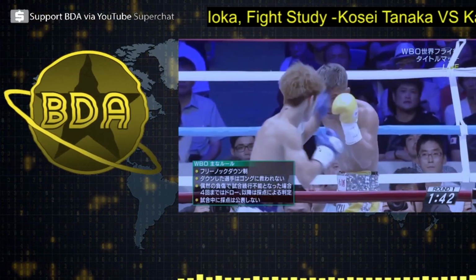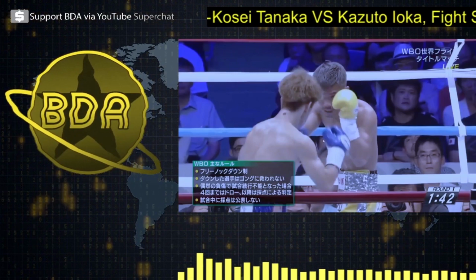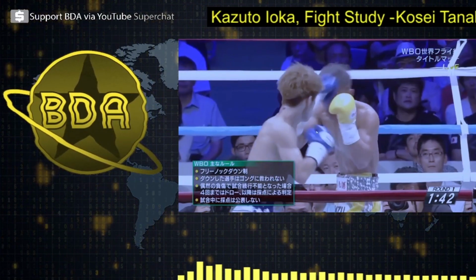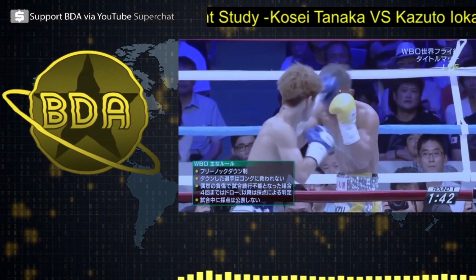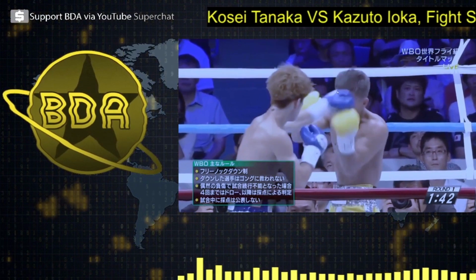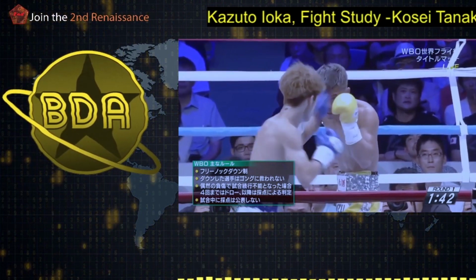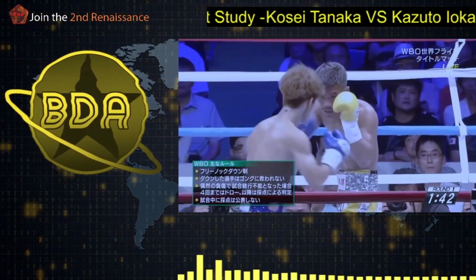So good form here. Another thing you can notice about the jab is that, again, he's got the guard in place here, so all he has to do is extend his body, turn it towards the left a little bit, and boom, catches it. And you notice he only slightly turned the glove on there at the end, which is what you're supposed to do. But it also came out, the fact that he didn't twist it earlier sort of impeded him from telegraphing it and impeded Kimura from seeing it.